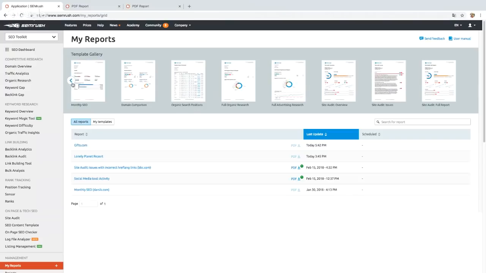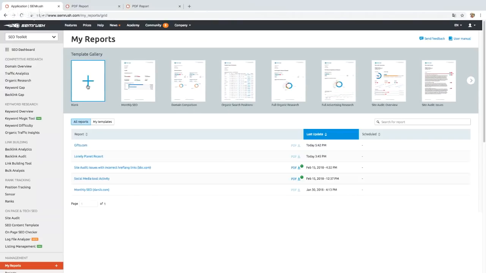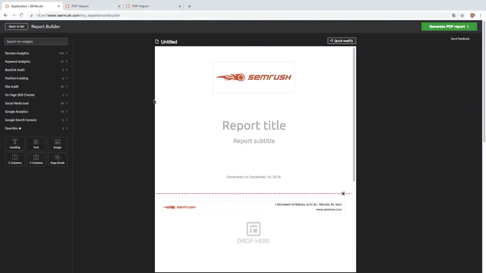Okay, and now I would like to show you how you actually create the report. And SEMrush is a really amazing tool, I believe in this, because you can make a report from scratch. To do it, you just click here on the blank, and all you need to do is define what kind of report you want to do, who you want to deliver it to, and what information you want to reveal here, like what kind of metrics you want to include.